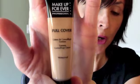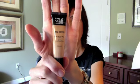But anyway, this is going to be a review on a product that I actually took with me out there to California that I really, really like. I don't use it necessarily as a concealer under my eyes as much, but I use it mainly as a concealer for other areas on my face. And it's the Makeup Forever Full Cover Waterproof Concealer. This is $32. The one I use is number 10. I have medium skin, yellow undertones, sort of like a light olive skin.